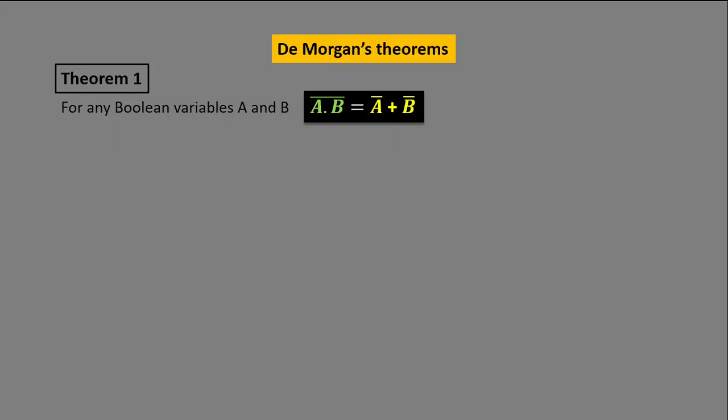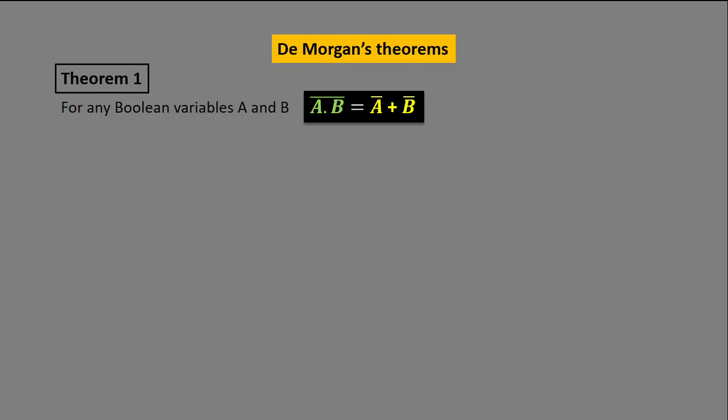First of all, let us see first law. The first theorem or first law says that for any boolean variables A and B, here it is written down as A dot B, and upper there is a bar, so it is read as complement of A and B. So dot represents a logical AND, so logical multiplication or logical dot represents an AND operation. So complement of A dot B is logically equivalent to complement of A or complement of B.